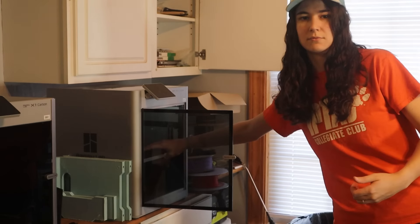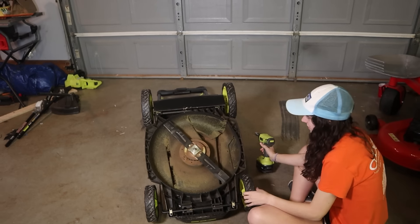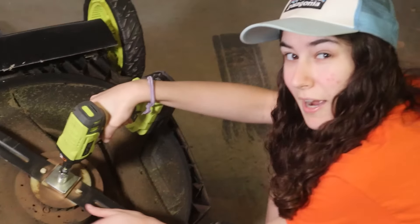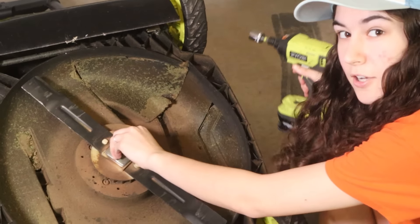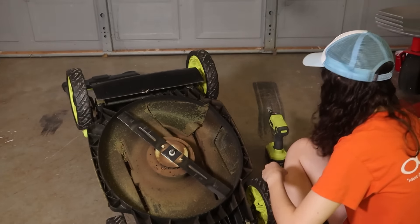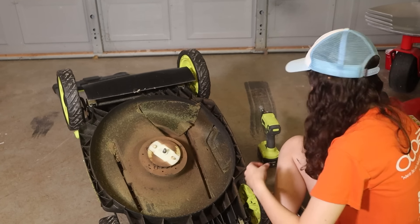If only I had a device to make anything that I modeled. So I took apart my lawnmower and used Onshape, a super convenient web-based CAD software, to model new lawnmower blades. This sounds like a great place to tell you not to do this at home — that's why we're in the workshop right now. But you could have probably gathered that from some of the other things that have occurred.